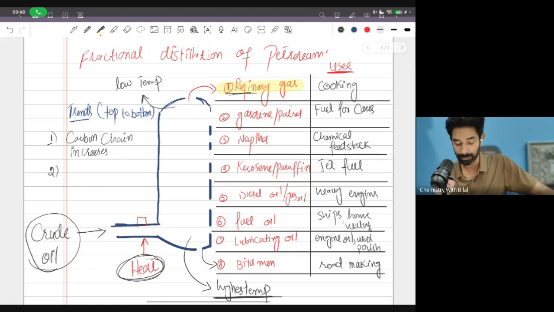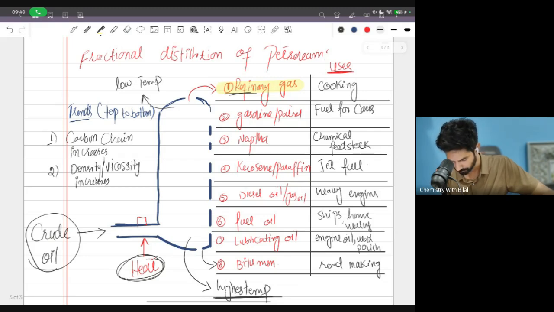So ऊपर वाले में कार्बन चेन सबसे कम है. नीचे आते जाएंगे कार्बन चेन बढ़ेगी, डेंसिटी बढ़ेगी, विस्कोसिटी almost the same thing. फिजिक्स में आप difference पढ़ोगे. Increases, कार्बन चेन इंक्रीज हो रही है, डेंसिटी, बॉइलिंग पॉइंट इंक्रीज हो रहा है. एक ही चीज है जो डिक्रीज होती है, and that is extremely important.